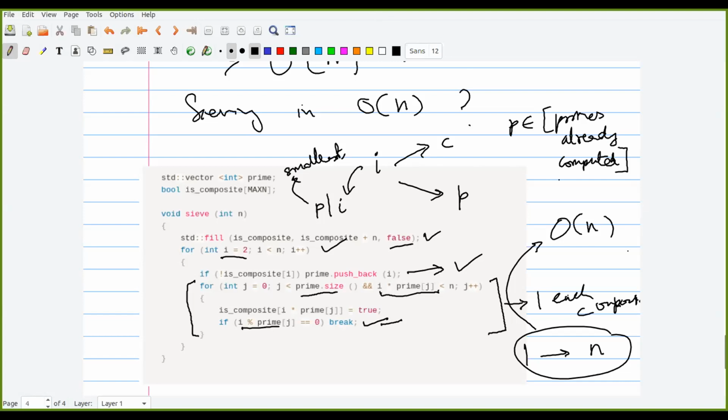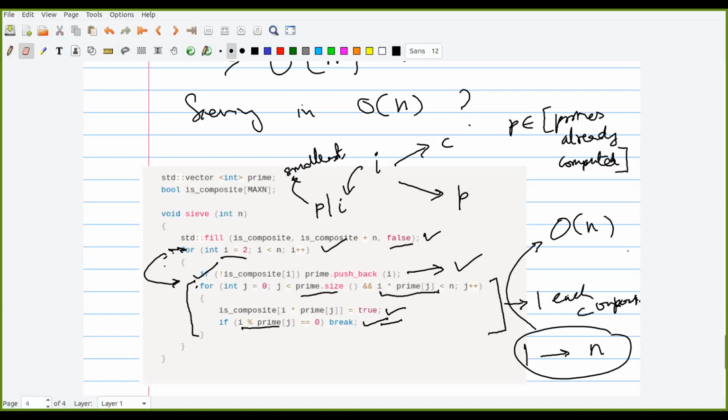Do you get an intuition behind what is happening here? Why, in the for loop, the first line, "if not of", will always be true, right? Why are you doing that? No. See, this part is not outside of this loop, right? So first when 2 comes, it will work. And then when 3 comes, again this will work. But when 4 comes, 4 has already been made composite when 2 came. So when 4 comes in this main for loop, it will not go through this if statement. Make sense?